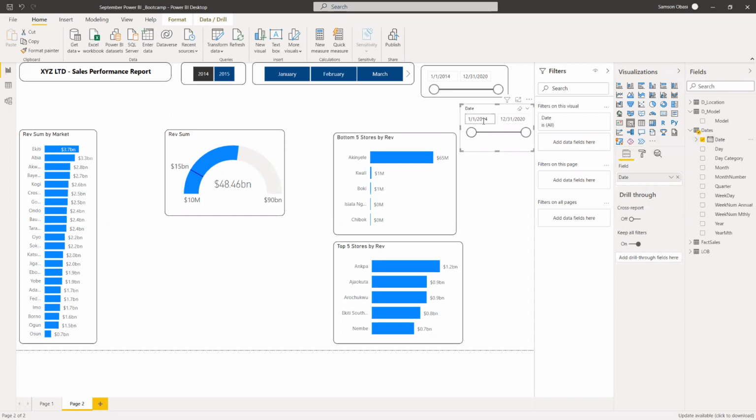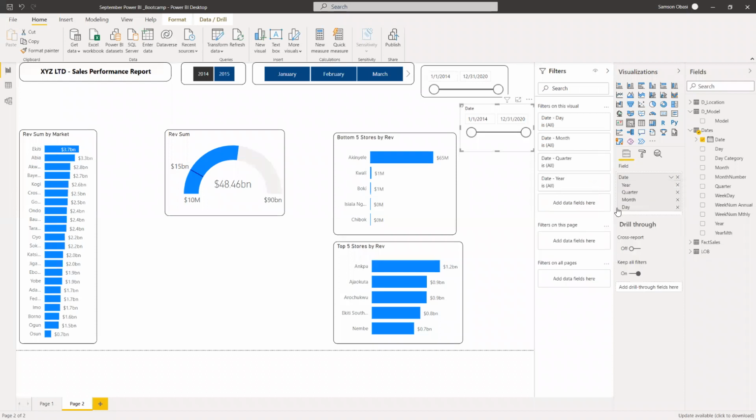I don't need it this way. I need to visualize it. Let's say I need just months, right? I'll come here, click this drop down. Do you see this drop down? Currently, the slicer for this date is selected. I'll click on this drop down, right click, and change that from date to date hierarchy, right? Change that from date to date hierarchy.